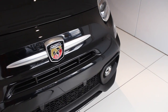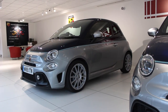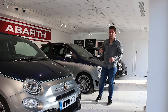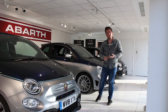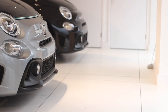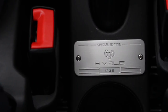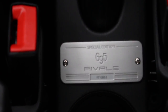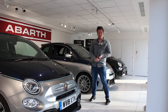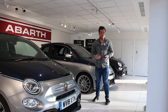If you go to the 695, really the only option at the moment is the Rivale. The 695 models are special editions, and the Rivale is no exception — it's a collaboration between Abarth and Riva, celebrating many years of being in business. There are lots of nautical themes throughout the 695 Rivale, including a special plaque on the inside made from the same materials Riva use when building their yachts. The rest of the car carries a nautical theme throughout including the maps, making it very distinctive.